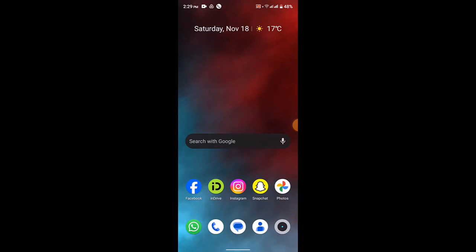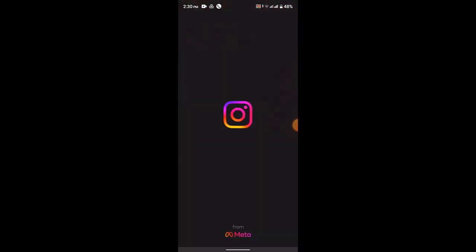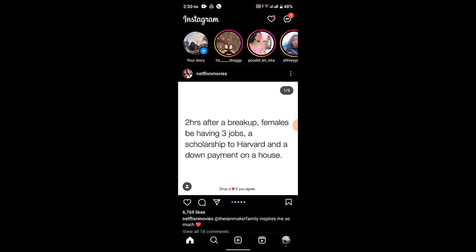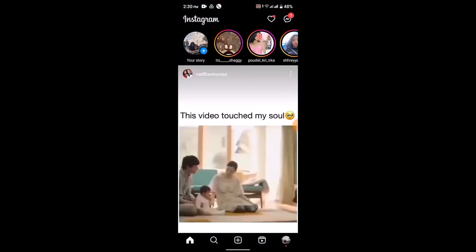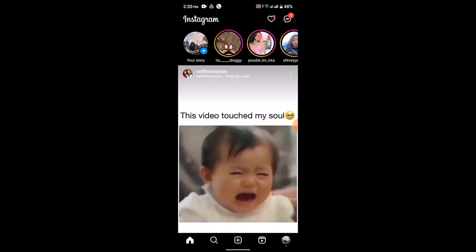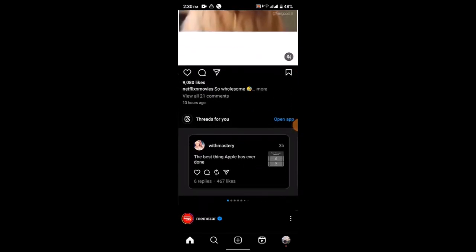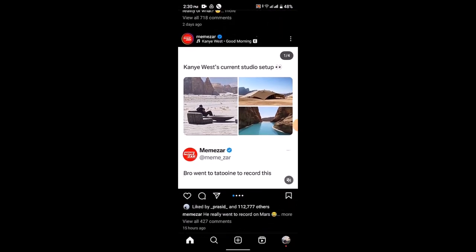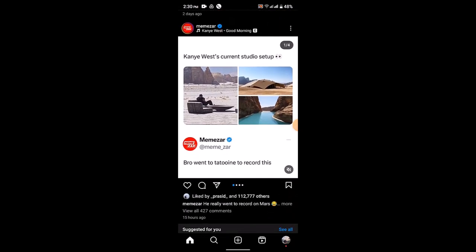Apart from it, you can also check if Instagram is down. You can check the server by going through its official website or on the Twitter itself. You can also try restarting your Instagram application. At the same time, restart your device, as sometimes the issue might not be on the application, but it might be on the device itself. You can go ahead and restart your device.